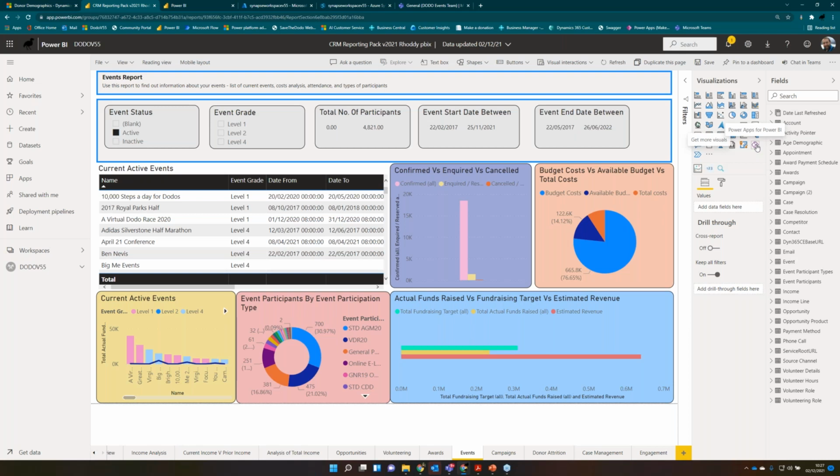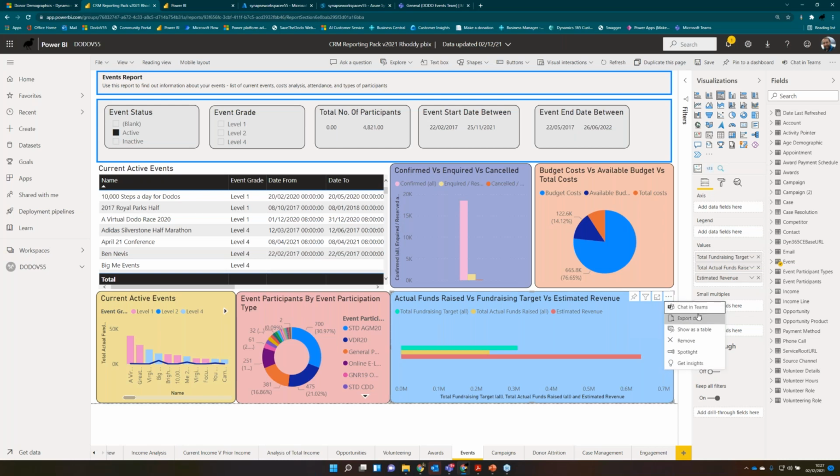And even down to, if we want to, at this particular moment in time, we could define criteria of when something doesn't look right. So what I mean by that is, maybe I've got a fundraising to target graph here. I'm looking at my actual funds to target funds. But at any moment in time, I could define goals, I could define metrics, and define triggers when something looks wrong. So the report could drive an action to happen in the business if the numbers drop below a certain threshold. And that's all done within Power Automate. So it's no longer just a read-only view.